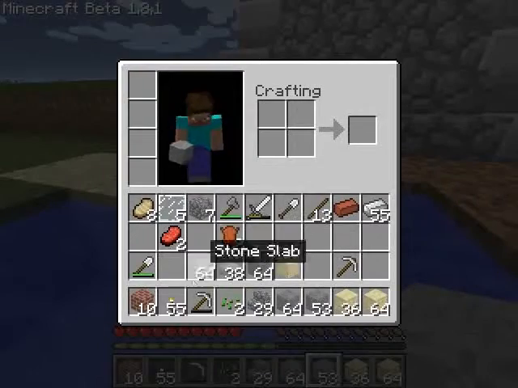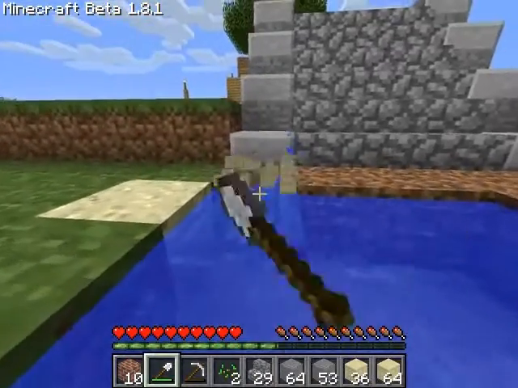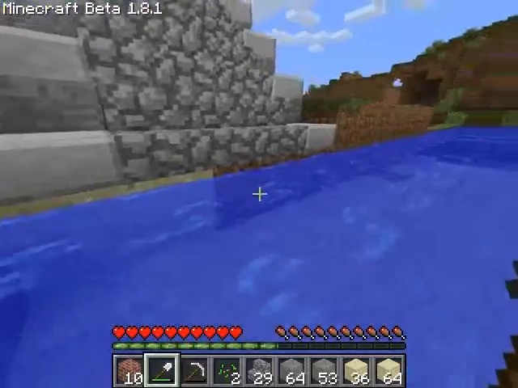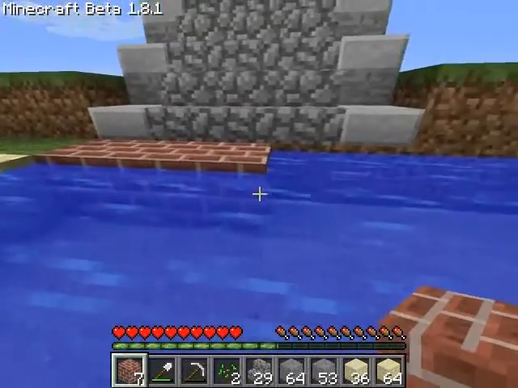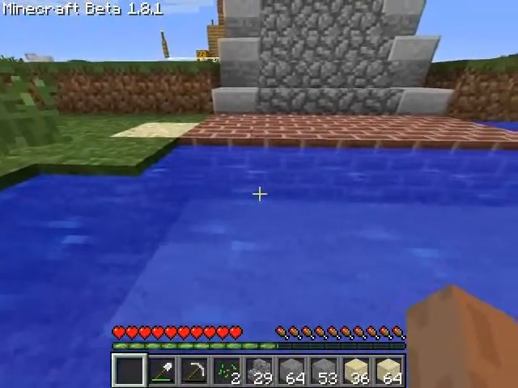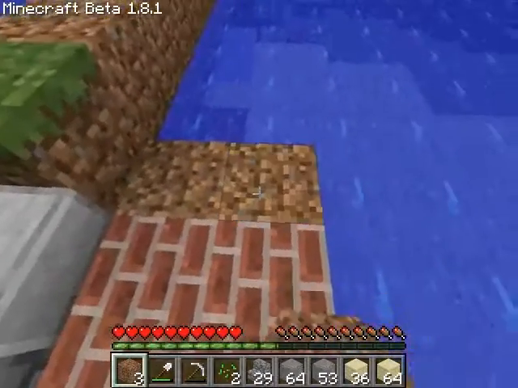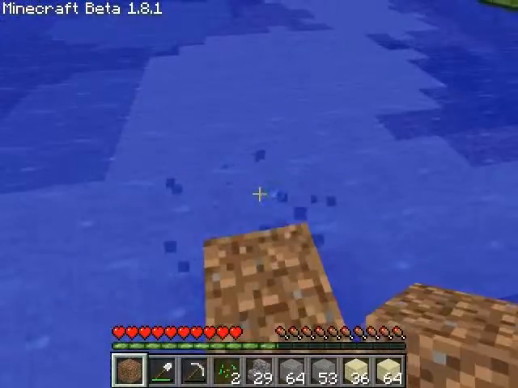This looks better if this wasn't dirt. I just got rid of my shovel. We're going to have to find some jack-o'-lanterns so I can make lanterns so we can see. Epic. Oh yeah, look at this. This looks good. Oh crap. Oh well, we've got two. Need to go and get some more bricks. Oh crap.